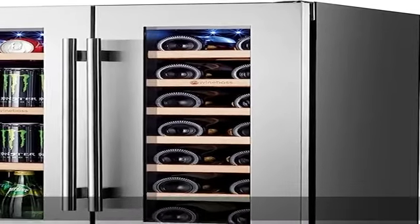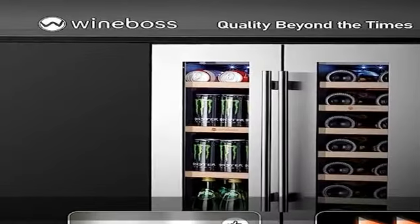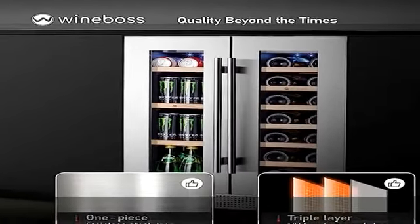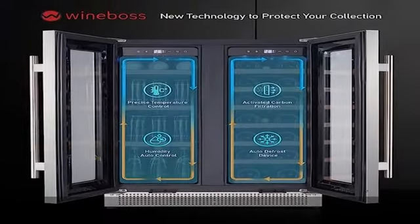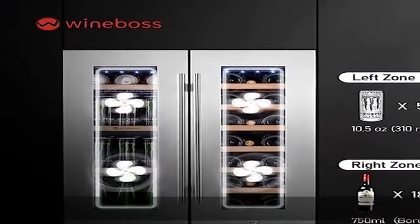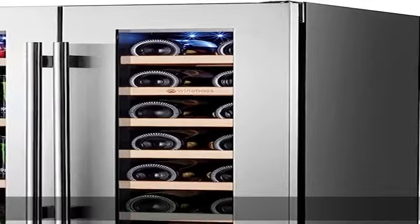Stylish seamless stainless steel door with a special stainless steel frame and three layers of tempered glass keeps the interior insulated and protects your collection or daily beverages from harmful UV light that can damage the tannins and overall flavor of your wine. The automatic defrosting function works every six hours — no frost — and the front air vents keep the fridge temperature constant.